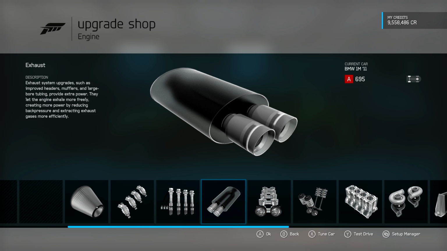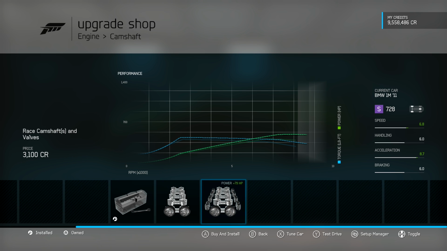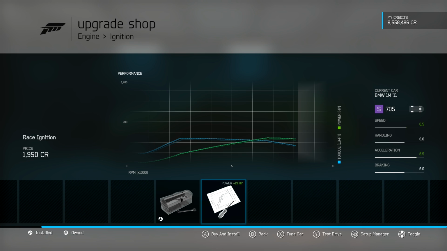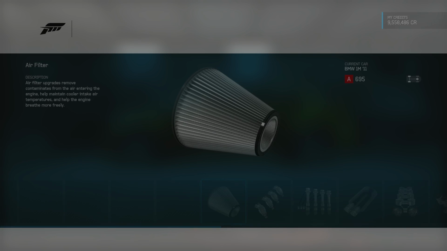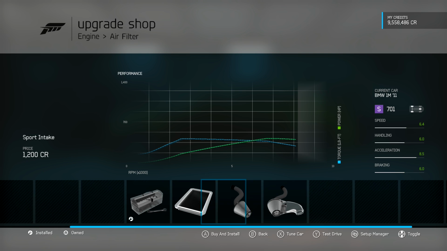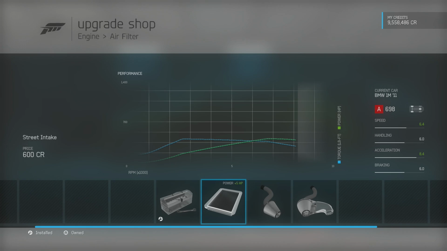We'll just go through the rest of these and see which one we can change. I don't think we'll do camshaft because that will boost it up quite a lot. It usually does a lot of power. Ignition is out of the question. 707 for that. Now the air upgrade for small PI gains is usually quite good, because it usually only adds 3 on. So if you get within the 3 range, you know pretty much that the air filter is going to be your go-to part, because you'll get it up to 700. So we're at 698. We shall install that.